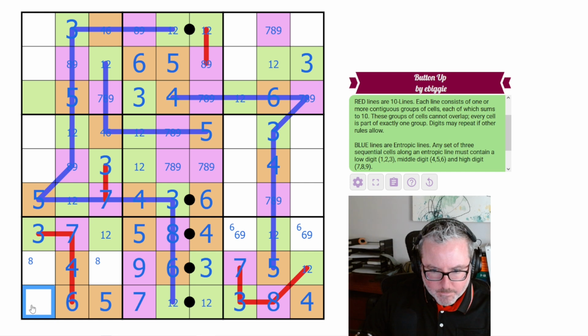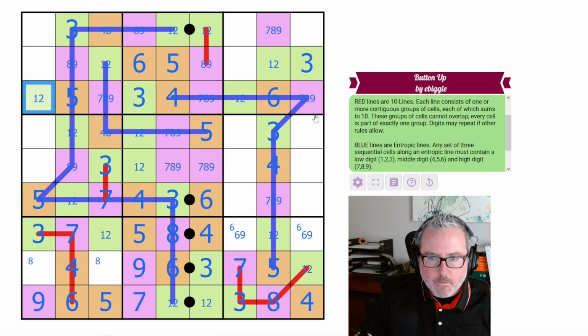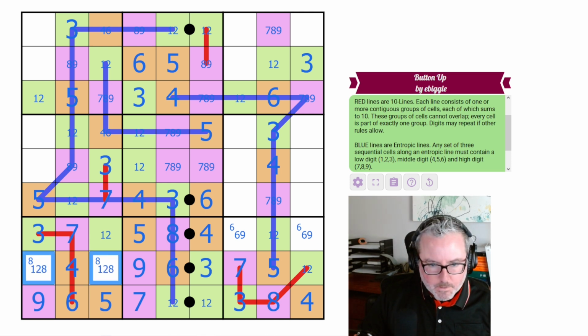This digit is a given. It is 9 and high. This is a 1 or 2. Okay. The coloring might be slightly disadvantageous. Is that the right way to say it? At this point, but I'm going to stick with it. Okay, so the 1 and 2 does work here.